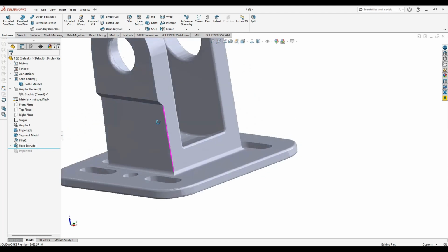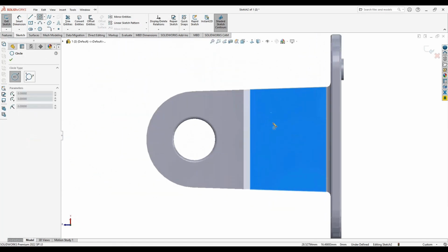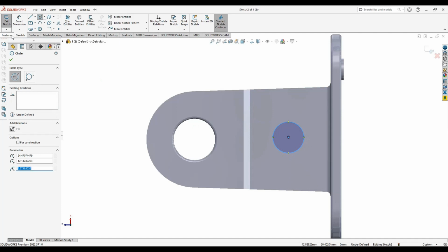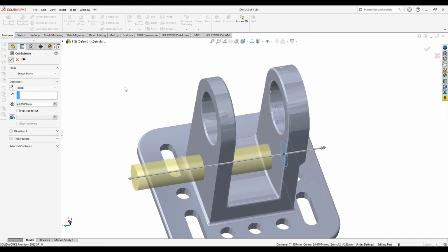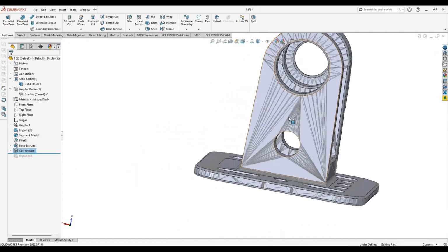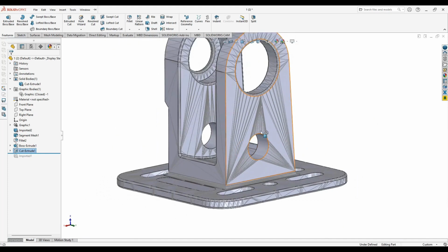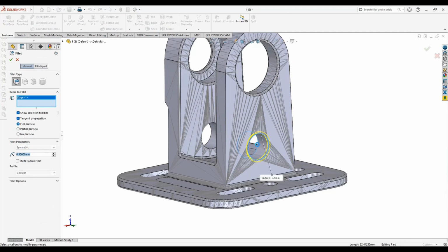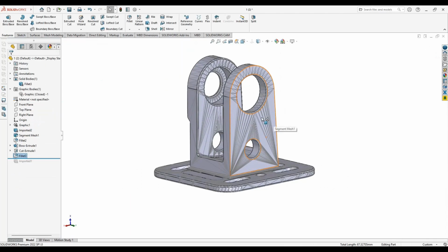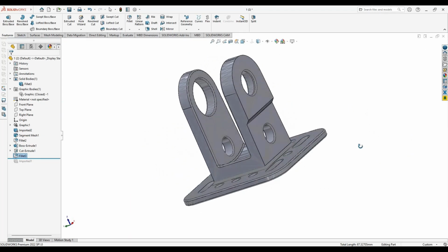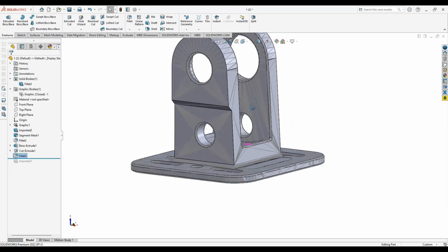If you want to add some feature to it, you can simply add it here. Like this, if you want to extrude cut something, you can see the mesh is automatically converted according to the cut we have made. You can now simply fillet these commands and select OK. Now you can see we have completely modified our geometry according to our need.